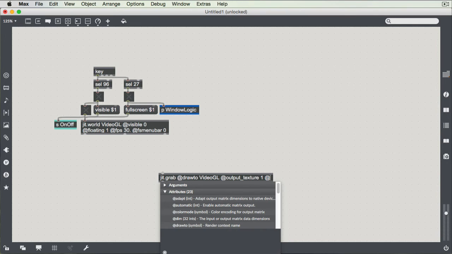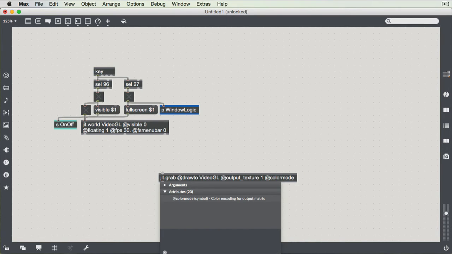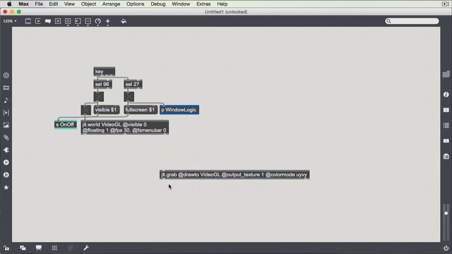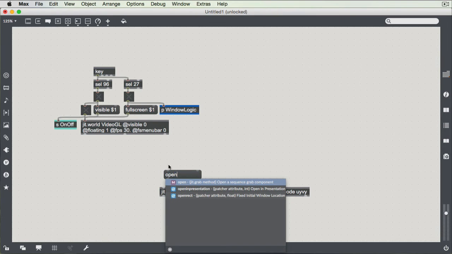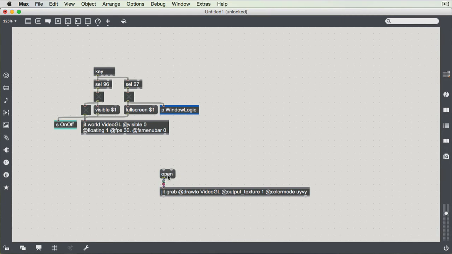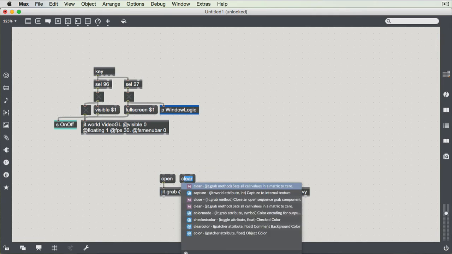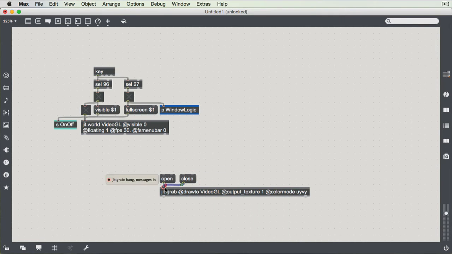There's also an optimization, since we don't have an alpha channel, UYVY, this is a different color approach. I can set a link in the description so you can read the Wikipedia article about that. Yeah, so we have that, and we turn that on and off with a message, so open opens the grabber, which is our webcam. So close will stop grabbing the webcam.